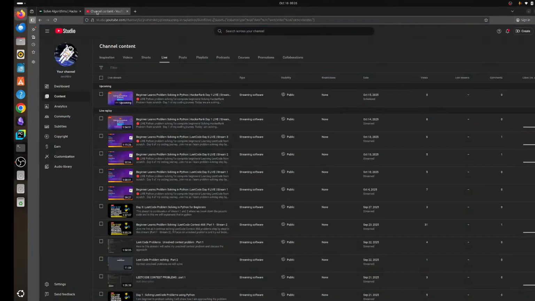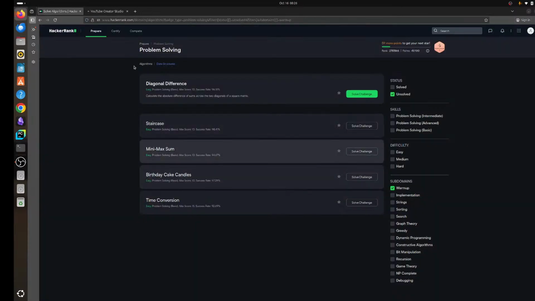Coming back for the HackerRank. Next, four questions we will solve today, like two, three, five questions remaining. We'll try to solve those five questions. I think this diagonal difference one is not solved previously, and the staircase one also. So first we will try to solve these three. The staircase one we will also try to solve, and then we will continue with the diagonal difference and staircase. So first we will solve these three problems, and then we will see all the others.